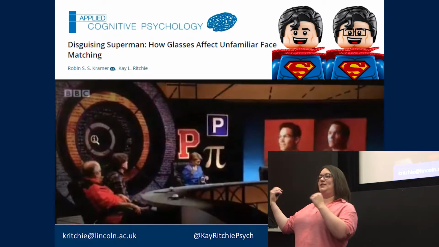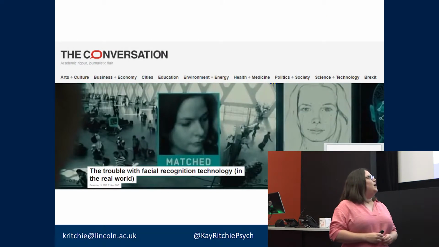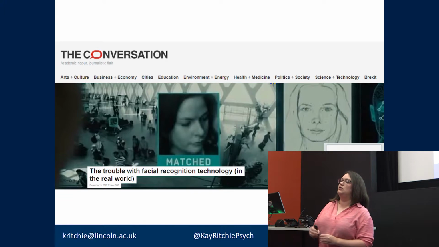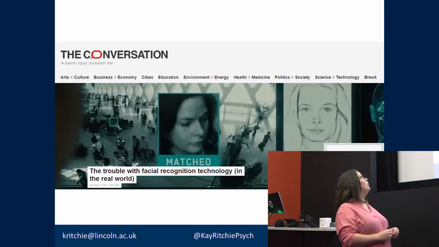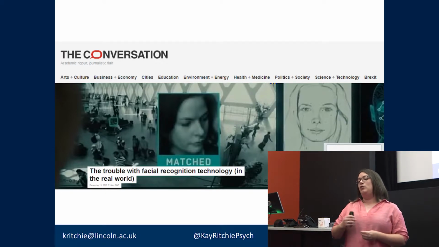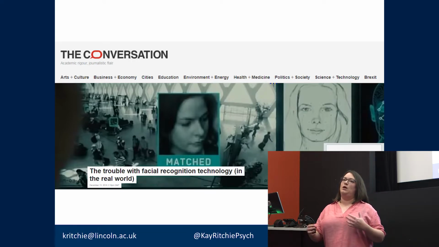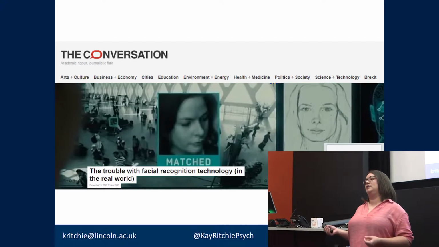It's kind of gone into their subconscious while they're watching Sandy Talks Big. Another way: on the back of that paper, my colleague Robin Kramer, who's also in the School of Psychology here, and I wrote an article for the website The Conversation. Only academics can write for The Conversation, but they help you do it in a really accessible way. Their tagline is academic rigor, journalistic flair.